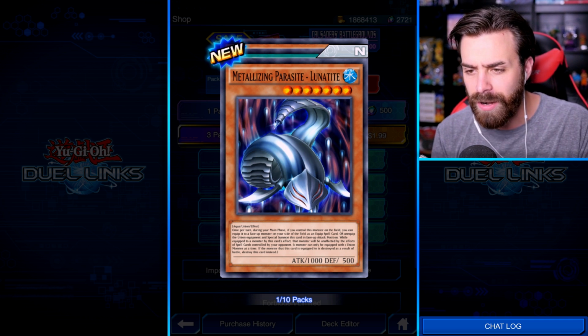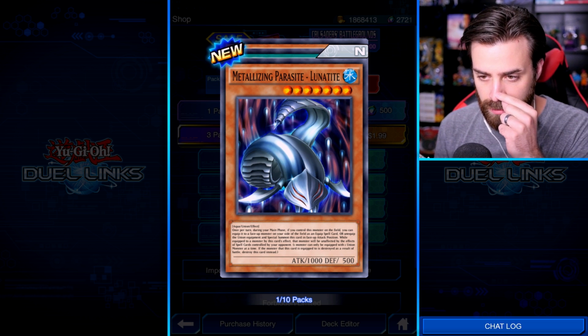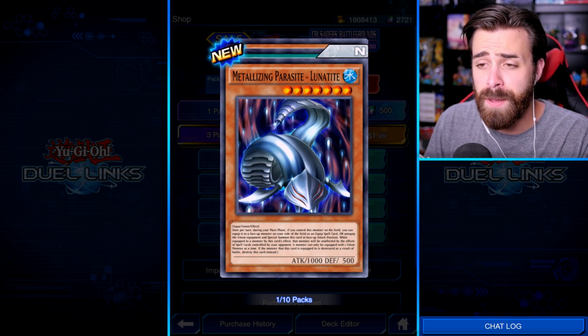Ooh, so it can go to any monster? So this can Union to any monster. There's no requirements. Face-up monster. And it makes them unaffected by spells. That's kind of cool.